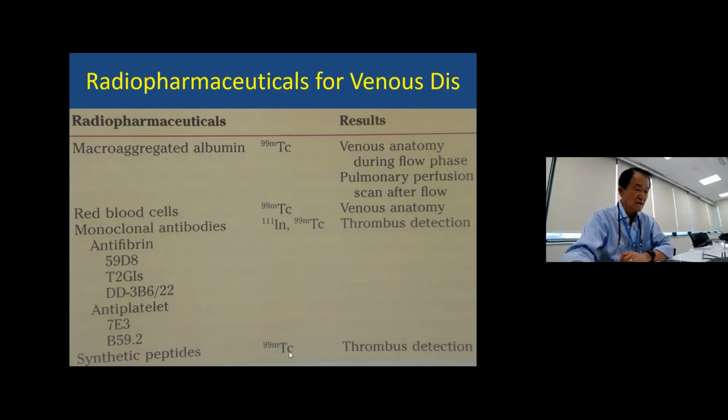Unfortunately, we had the technetium labeled peptide P280, which was very useful to detect venous obstruction and diagnose acute pulmonary embolism or acute thrombosis. But before the FDA approved that agent, the small company, Diatide, went bankrupt. So we don't have this. So somebody has to continue working on this, technetium labeled platelet antibody or peptide, that kind of thing.